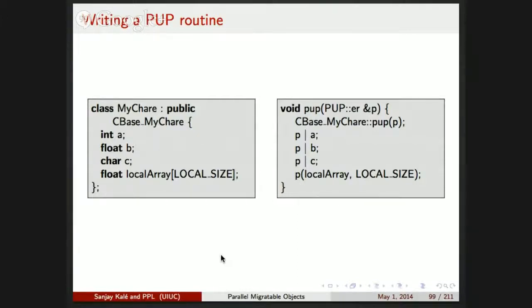Is there a way just to say, hey, treat this as a bag of bytes. I've got a homogeneous processor. Just ship it. I don't care. You're not going to screw it up. Yes, there is. There is a declaration, PUP bytes. Oh, good. That just says, treat this object as a bag of bytes, serialize it, size up from beginning to end, and it's fine. Well, that doesn't work for chars specifically because you have to deal with the base class object, unfortunately.